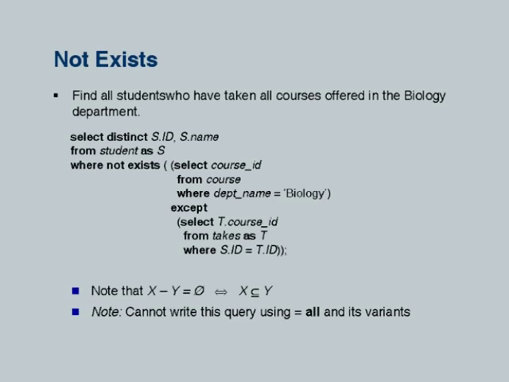Sir, can you explain the query, find all the students who have taken all the courses offered in the biology department, that slide once again? Okay, that's a good question because many people may have been confused by that. So let's go back to, okay, I hope you can see this slide, which says find all students who have taken all the courses offered in the biology department. So first of all, I hope the query itself is clear. The biology department may offer multiple courses. Certain students may have taken all of those courses. I want them. I don't want those who have taken 0 or 1 or 2, but those who have taken all the courses which are offered by the biology department.